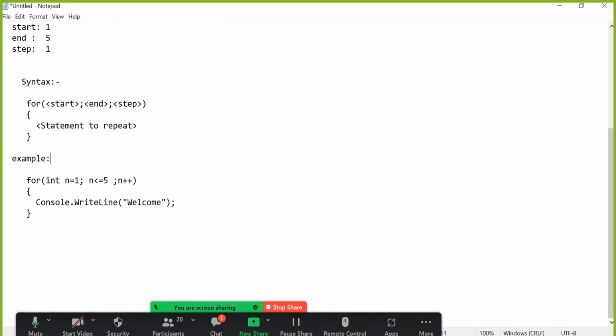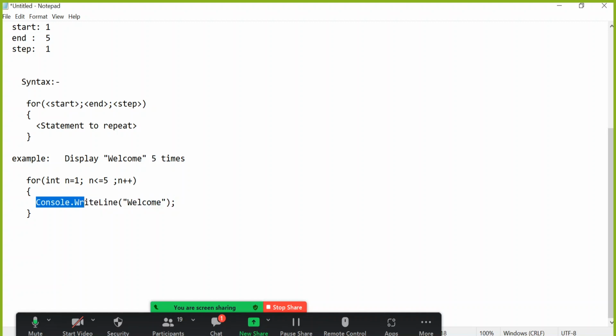So the question is display welcome 5 times. So it's a simple program. Next we will see something a little more complicated, as this task may be anything. It may be as simple as display welcome, or it may involve some calculation or something. So that we can do also.